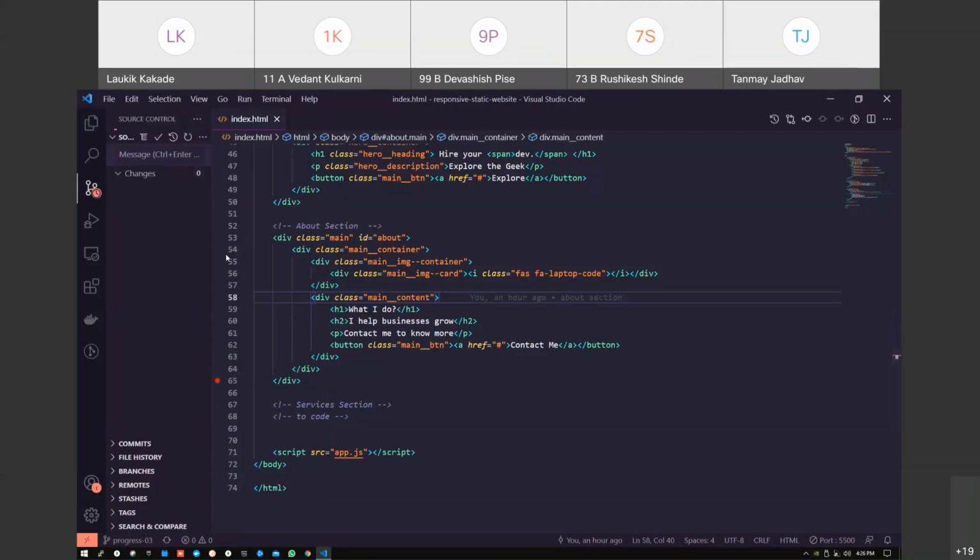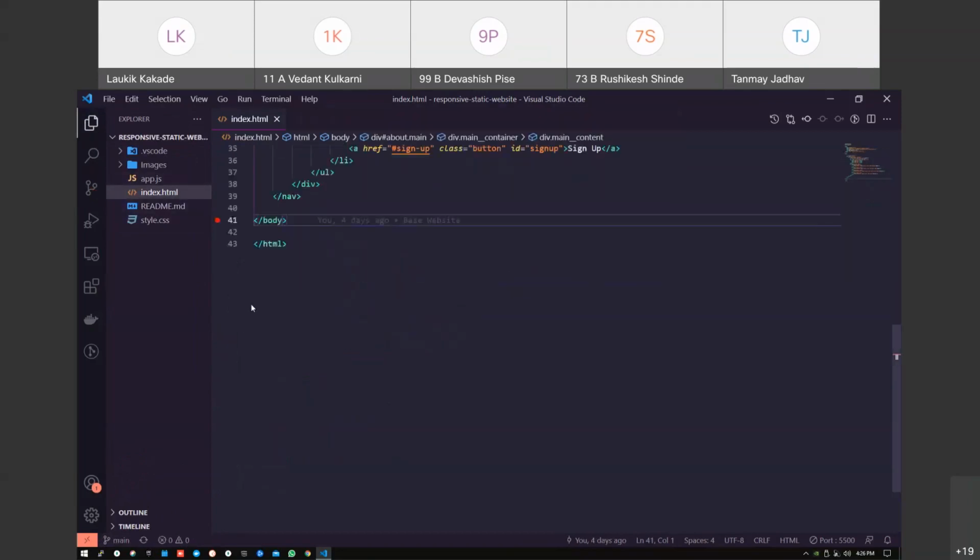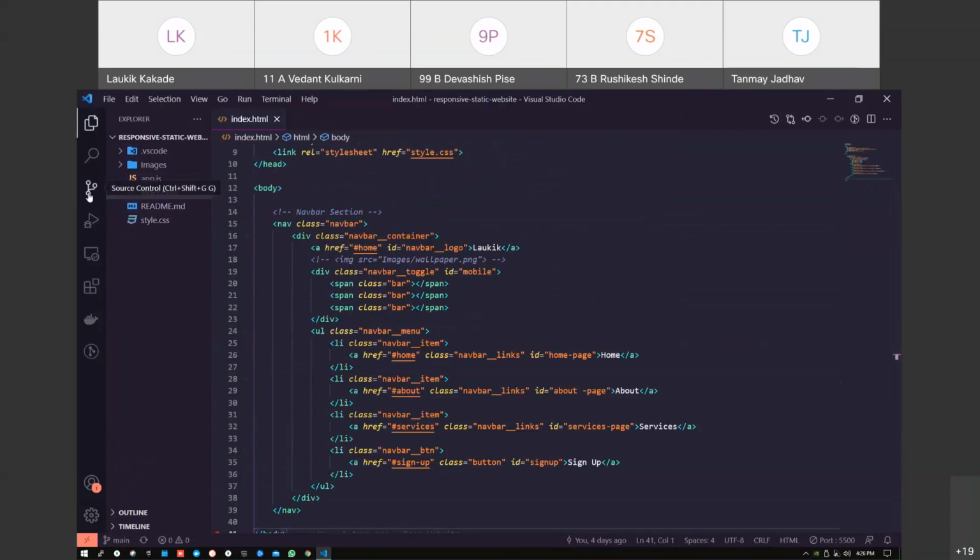Okay, guys. On the progress 3 branch, we have our latest code, so switch to the progress 3 branch. One more thing I'm going to do is update the code on the main branch, so that main has the latest code.